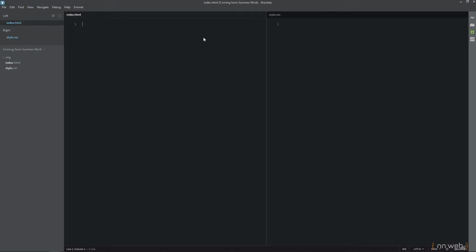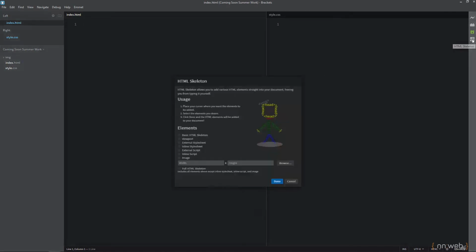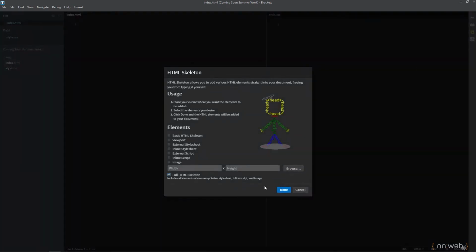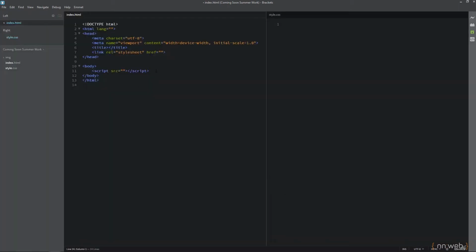Now this is it. Let's add the HTML boilerplate template and delete what we don't need. Before we set the title, let's type here the English language, and let's start the live preview, but now we can type the title.